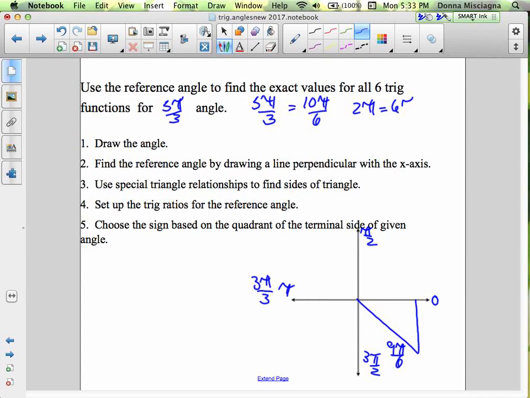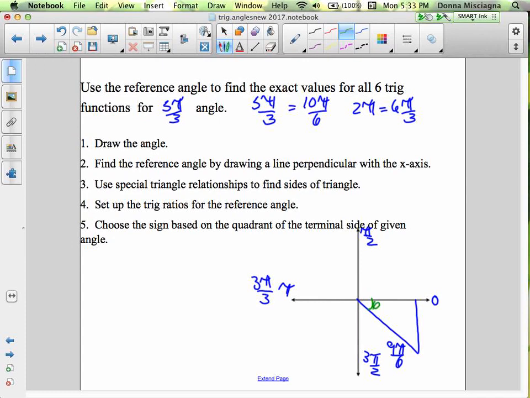And you might remember that a third is less than a half, so it's got to be in the fourth quadrant. All right, so we're in the fourth quadrant. So our reference angle is this angle here. All right, so how are we going to get that angle? How are we going to get that angle?